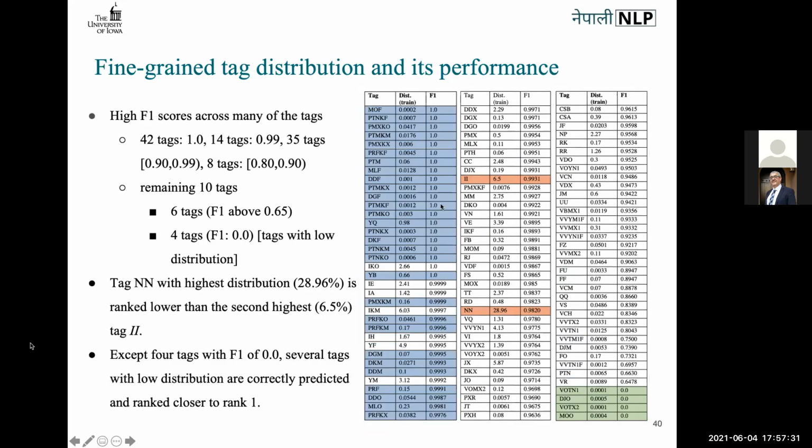So now we can see that this performance is not precisely correlated with the tag distribution. And also we observed across other tags, because we want to see whether it's performing throughout the tags or not, right? So we also observed that except for these 4 tags at the bottom right, the other several tags with the low distribution were also tagged correctly. So they were doing pretty good. So then we know that fine-grained is doing better, it's good enough. And now we know that even though it's sparse, it's doing better for most of the tags.